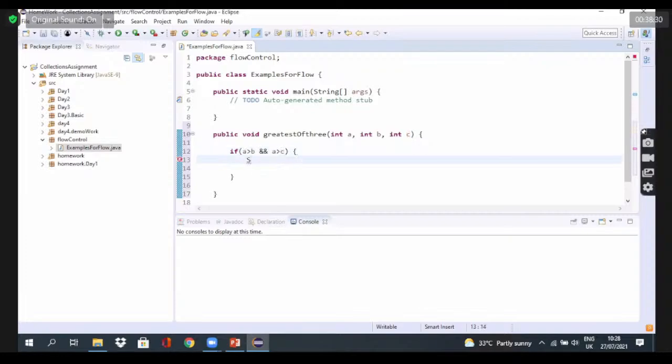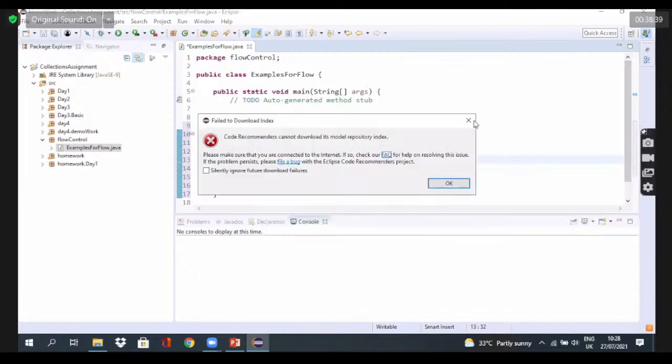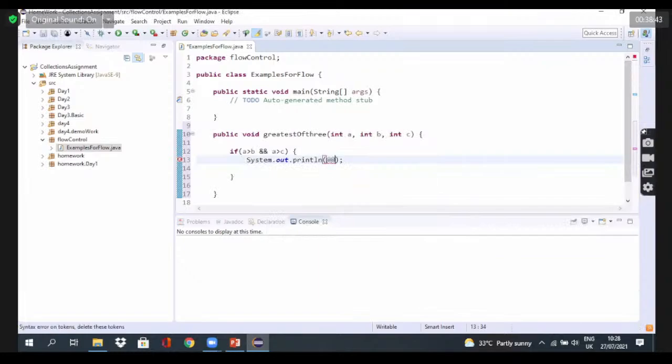Then I'm going to say the greatest is A, because if A is greater than B and if A is also greater than C, then we know that the greatest number is A here. Now suppose that is not happening. What is the next one that we can say here?